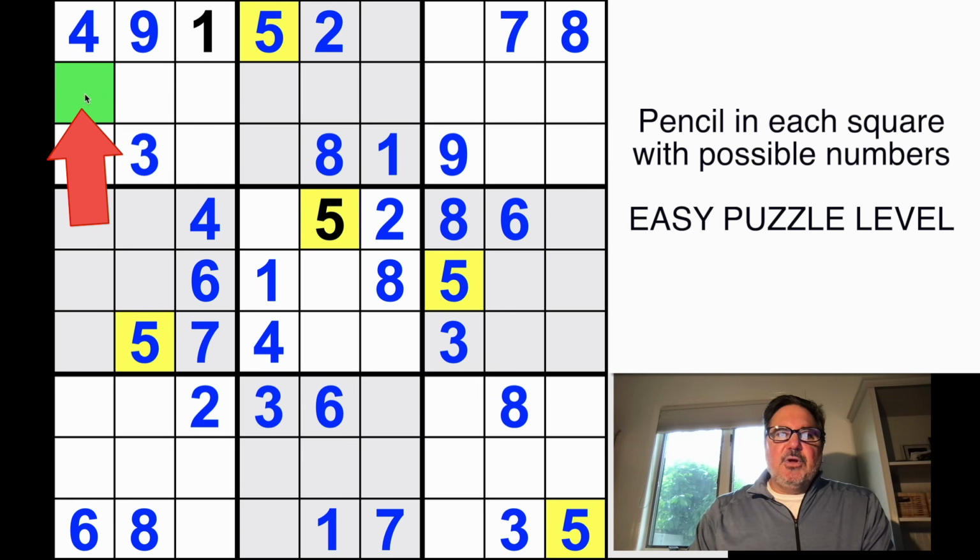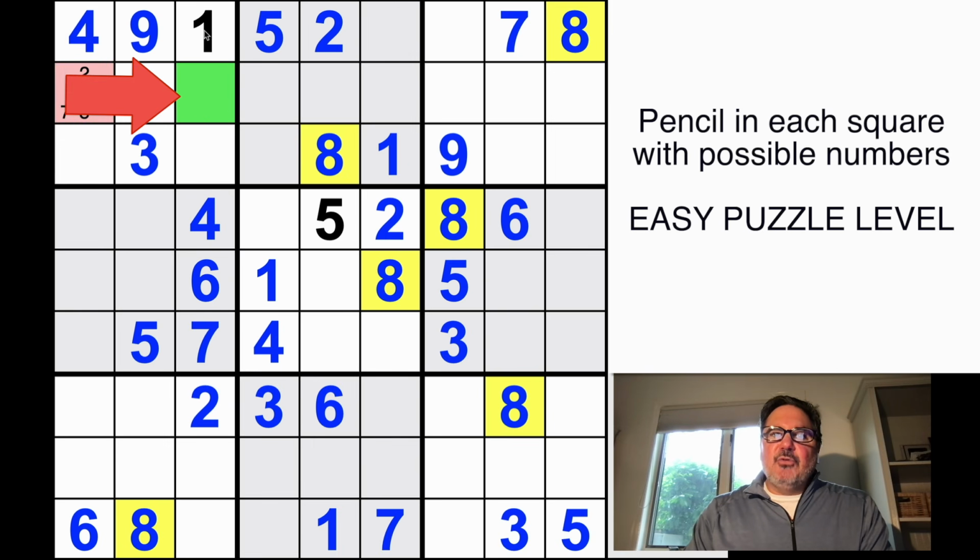Let's focus on this one here. A 1 can't go there. It's in the same 9 block. However, a 2 could, so let's put a 2 there. A 3 cannot, it's in the same block. A 4 cannot because it's in the same column. A 5 could, we could put a 5 there. A 6 could not because it would be in the same column. A 7 could go there, an 8 could go there, but a 9 couldn't. It's labor intensive, but you could essentially do it to every single one here. And I'm about to show you a little hint on how to do it. Let's just do one more block as an example, though, before I show you the shortcut.